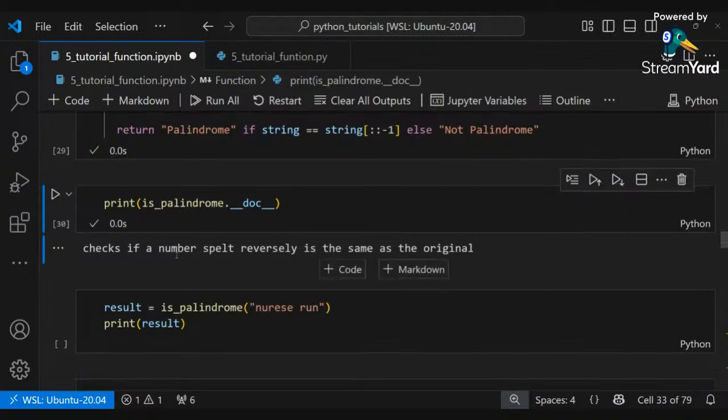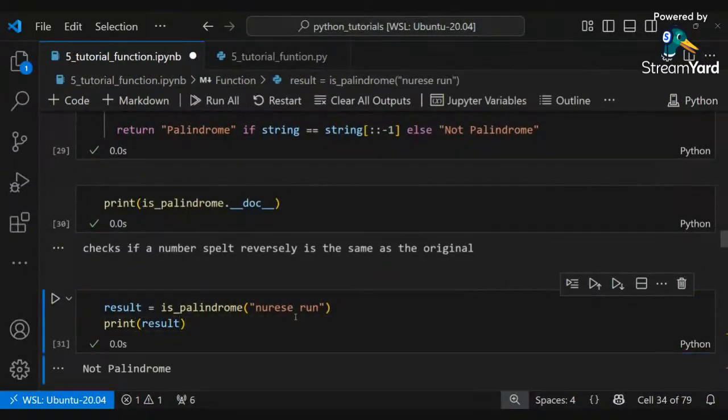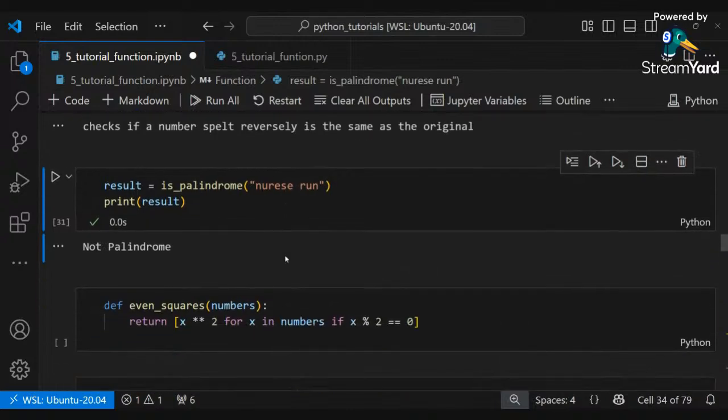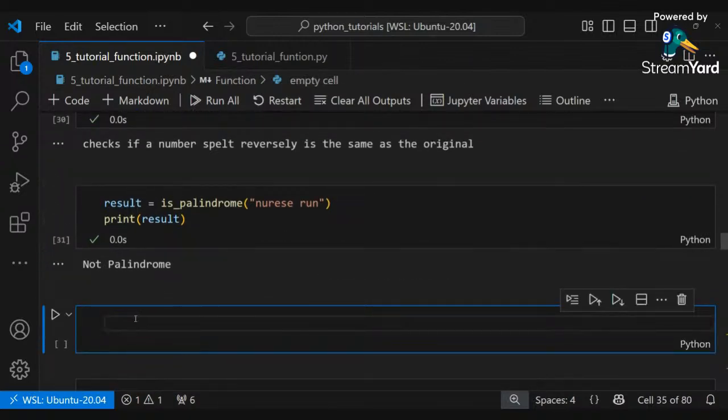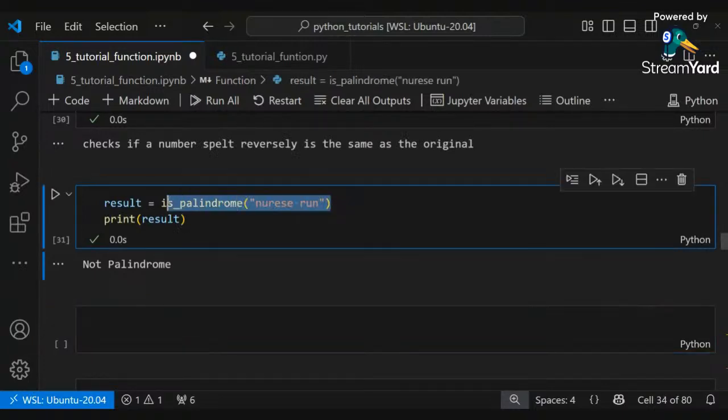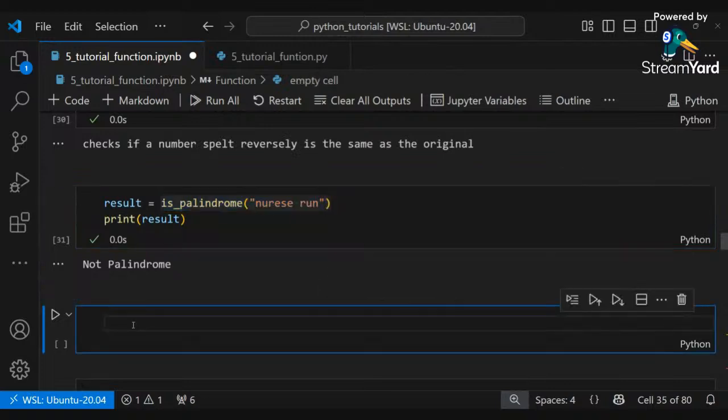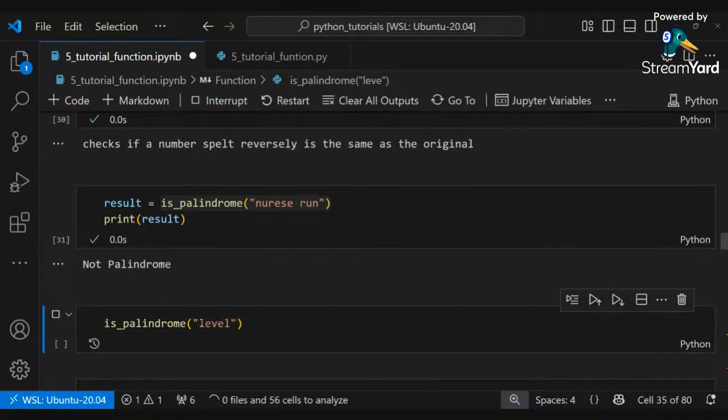So run it, check if a number is there. So not this run now. Okay, not this run, not palindrome. So guys, give me a word I can use to test it. I know it's returning a value, but because it's Colab, I can call it and pass a value. So what do you think I should pass in now? So who's giving me a word? Oh, great, level. I like that. Level. You can see that level is a palindrome. That's great.